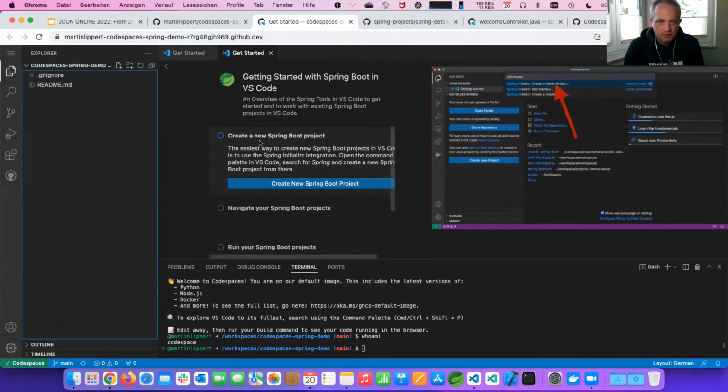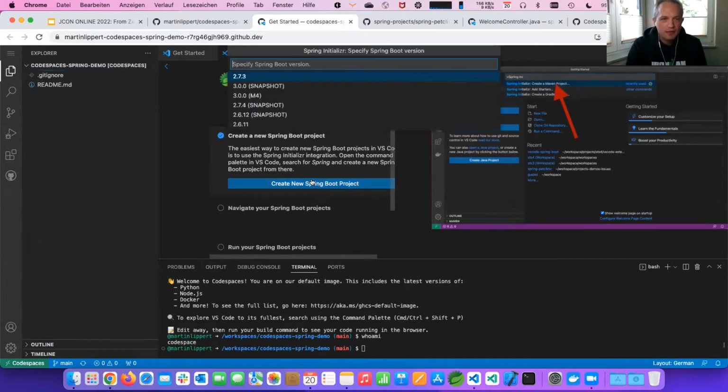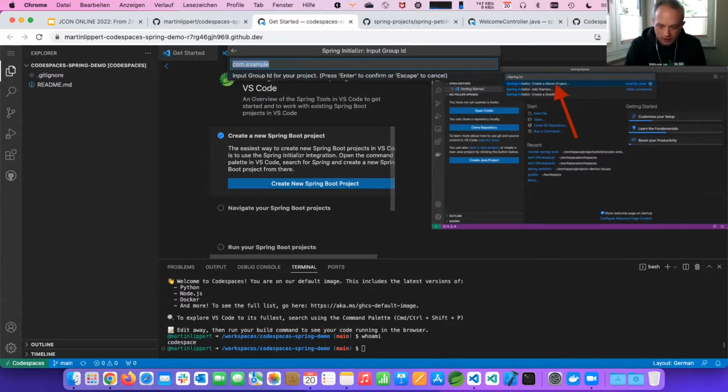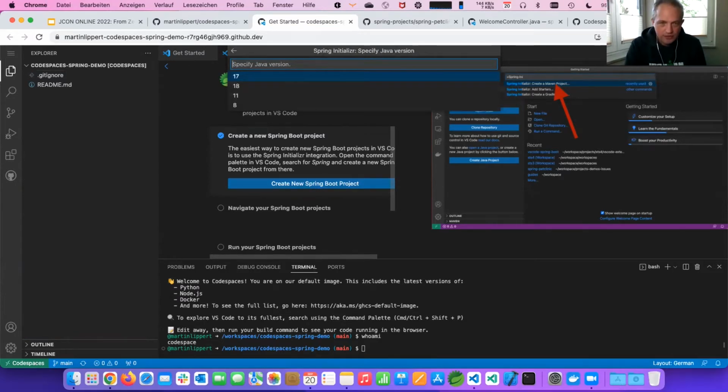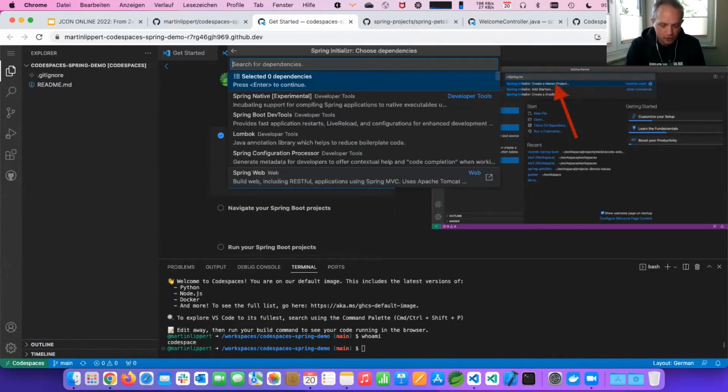For example, in this getting started guide, it tells me nicely that I can create a Spring Boot project using the Initializr integration. So let me just invoke that. It invokes the Initializr integration in Visual Studio Code running in this Codespace. And it asks me the same questions start.spring.io would ask me: select the Spring Boot version, the language, the artifact ID. I just use all the defaults showing up there. Packaging as a jar, Java version 17. That sounds like a great choice.